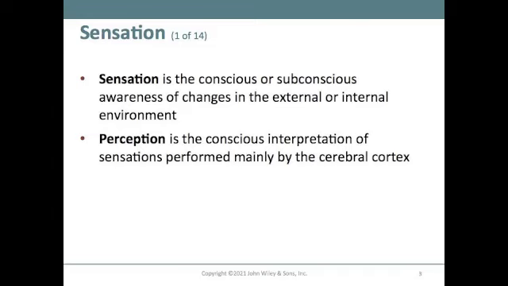Perception is the conscious interpretation of sensations and is primarily a function of the cerebral cortex. We have no perception of some sensory information because it never reaches the cerebral cortex. For example, certain sensory receptors constantly monitor the pressure of blood in blood vessels. Because the nerve impulses conveying blood pressure information propagate to the cardiovascular center in the medulla oblongata rather than to the cerebral cortex, blood pressure is not consciously perceived.